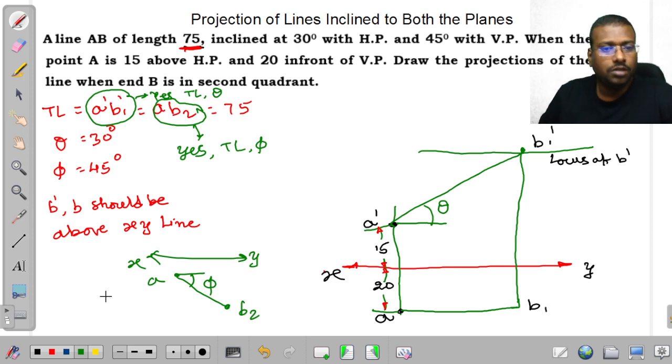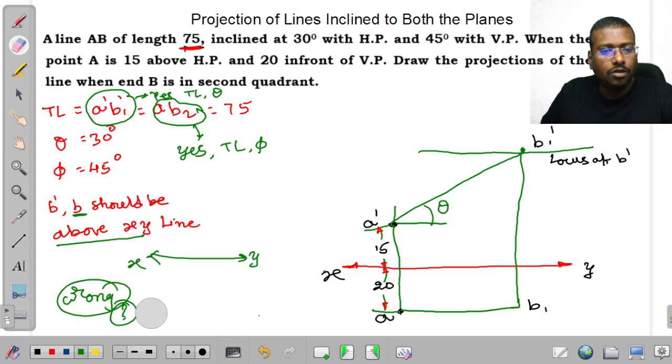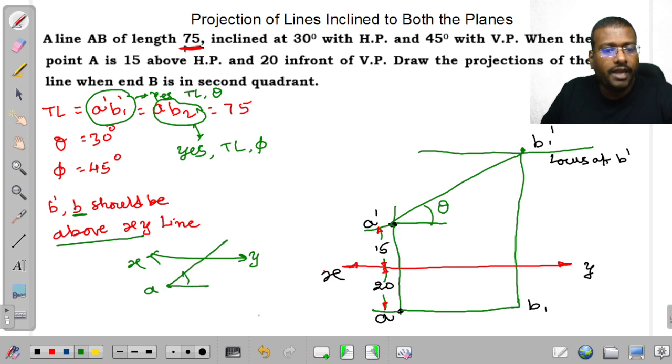Sir, it is wrong. Why? Because if you draw like this, this is the locus of B, and the final point B you are going to get. But what I required is that B should be above the XY line. So this is missing. Then what do I have to do? Do one thing. Don't draw 45 degrees at A in the bottom direction. You draw 45 degrees in the top direction. With the true length as radius, draw the arc and you will get B2. This is the locus of B.